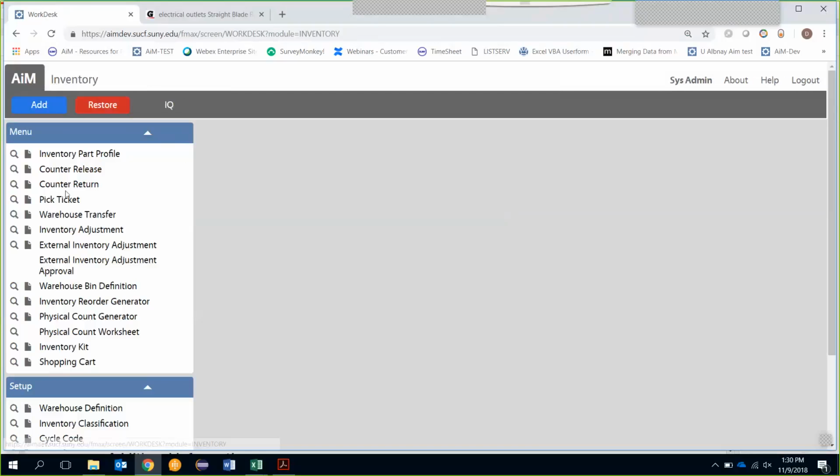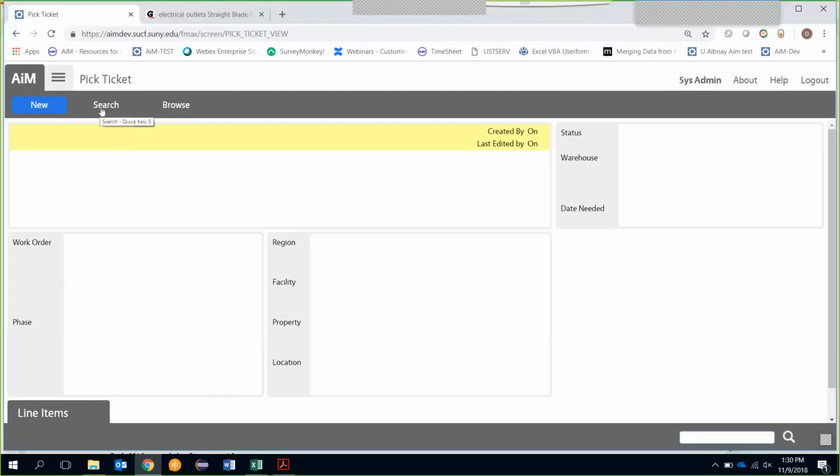Now I can go and I can do a pick ticket. Now a pick ticket just tells the warehouse, hey, I've got inventory that I need to go and grab.